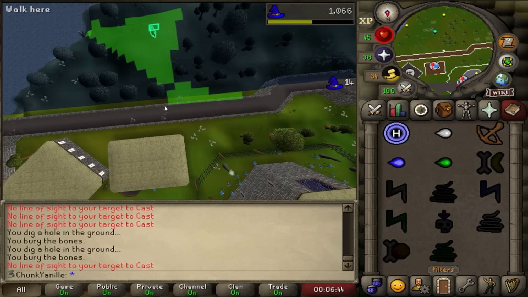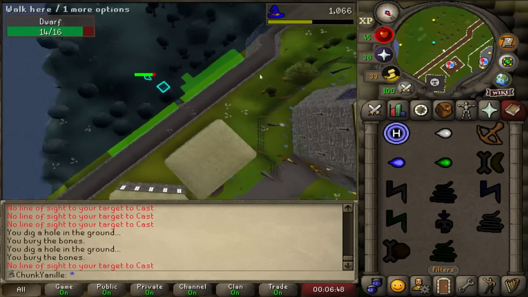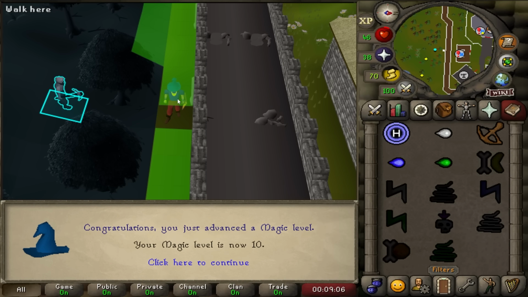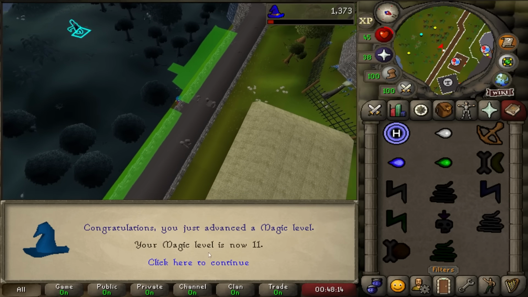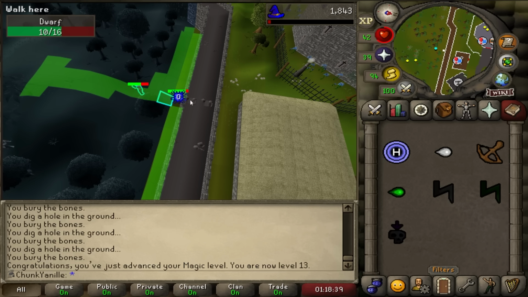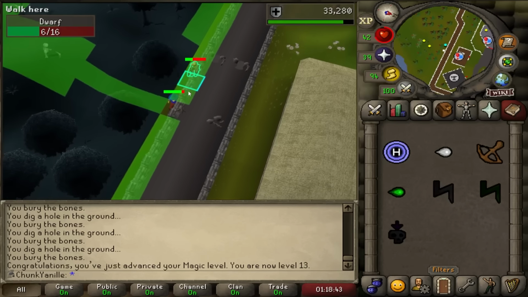Also, there are still many flubbed kills like this in here. And when this happens, I do not finish the kill. I usually drop the dwarf by either world hopping or running away. And there is level 10 magic. And there's 11 magic. 13 magic. We have unlocked Fire Strike. Not sure if or when I'll be using Fire Strike in the near future.